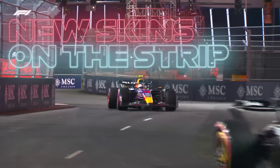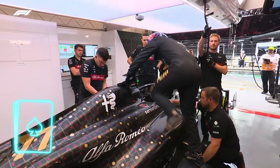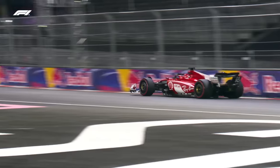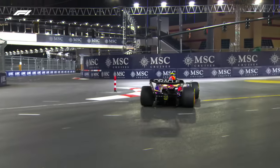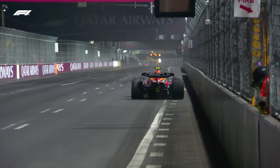There were plenty of new liveries on display. Williams put 'Welcome to Las Vegas' on the car, while Alfa Romeo went for a playing cards motif, with Valtteri Bottas also sporting a lucky four-leaf clover on his race suit. Ferrari added dashes of white to their usual red skins, a homage to their 70s colour scheme. The Alfa Tauri seemed to be sporting zebra stripes, and Red Bull unveiled the third iteration of their fan-designed paint jobs, complete with roulette wheel rims and neon playing cards.